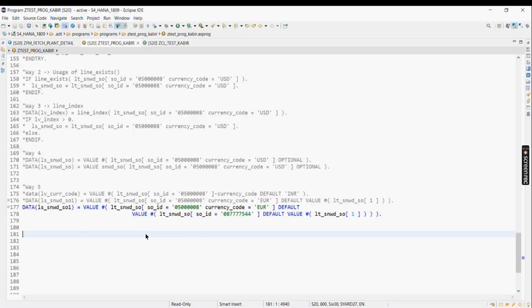So Kabir, let's say I define my internal table as a sorted internal table. In that case, will it not be used? Yes, that is also another approach. You define your internal table as a sorted internal table, and then you build the data in it, and if you read table, then obviously you do not need to sort the data again.